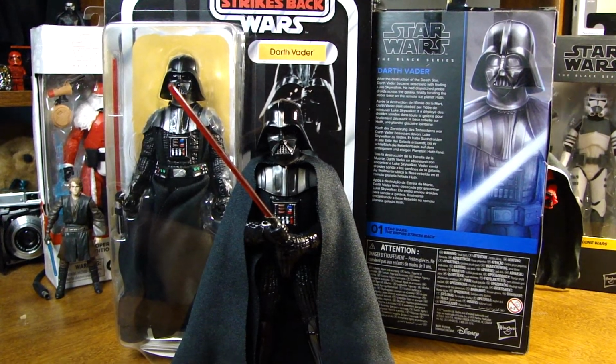I'm trying to do it the way he is on the box, holding it with the two hands like that. Oh, that looks cool. There we go. I got it. Very cool. Just like on the box. Holding it with two hands like you're supposed to. Nice. Like a real duel instead of just swinging it wildly like a bat. Sequel trilogy bullshit.